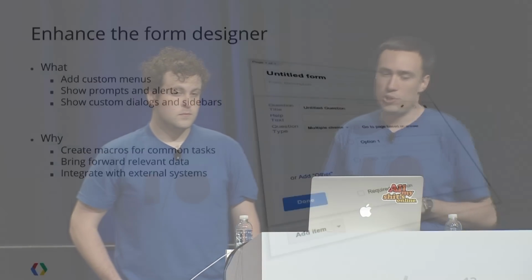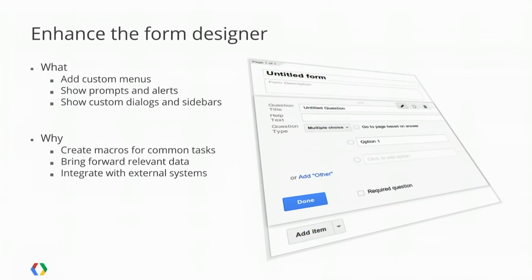And the sidebar is especially great when you're designing a form because you can keep your information up while taking action. Now, what that allows you to do, I think first and foremost, is kind of make macros, right? So you may find yourself in the form designer doing the same kind of repetitive tasks over and over again. Things like refreshing the values in a list, like Matt mentioned before, or maybe some sort of sorting or some sort of updating task.